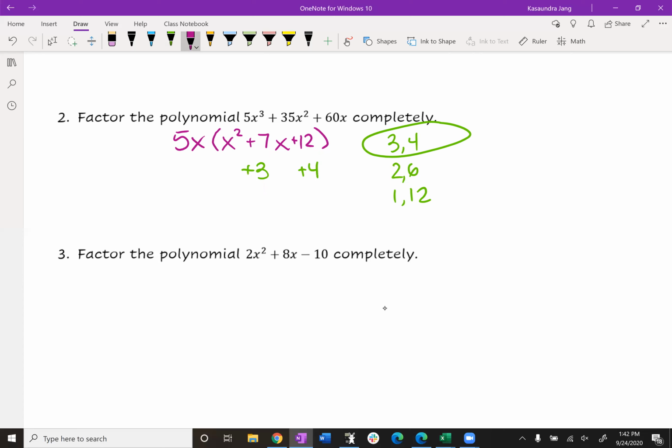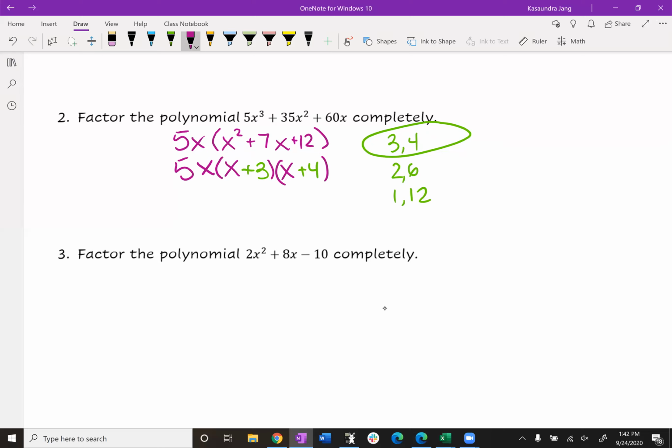Now, I haven't dealt with the whole x part yet. How am I going to break that x into pieces? What do you think, Joshua? You're talking about the x, right? Yeah, the x. It would just be x on both. An x on both, that's true. Do you know why though? Because the x within the big parentheses is just x squared. Yes, exactly. X squared means x times x. So if I were to distribute this, I would get an x times x. I would get an x squared. Nice. And then this 5x has not changed.